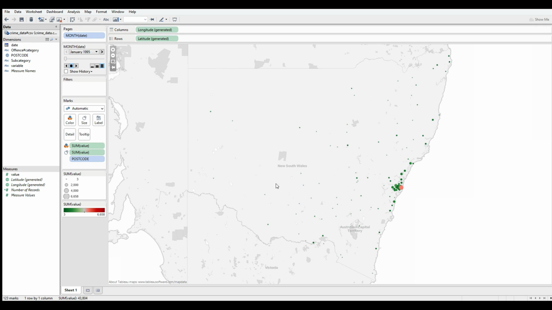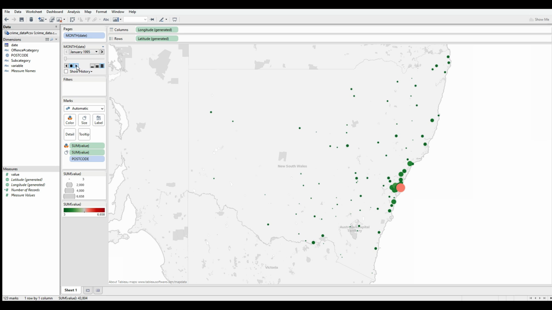But right now they're a little small, so let's go to the size portion of Tableau and we can edit the sizes. We can make the sizes a lot bigger. So let's just make it the biggest possible size, a bit over the top. But that's okay, because what we want to do is play this.